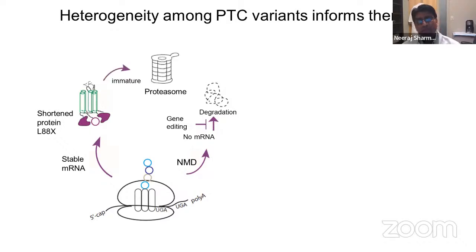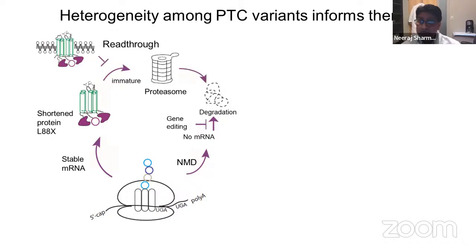So that is the result of this shortened protein. However, this protein is immature, just like F508del, goes to the proteasome and gets degraded. However, if you use the read-through drugs, and this is an ideal target for the read-through drug, it introduces a near cognate tRNA and an amino acid there that results in a missense variant, and a full-length protein is formed. Because it might result in some misfolding, they are modulator eligible. So that is the story of the N-terminal nonsense variants.